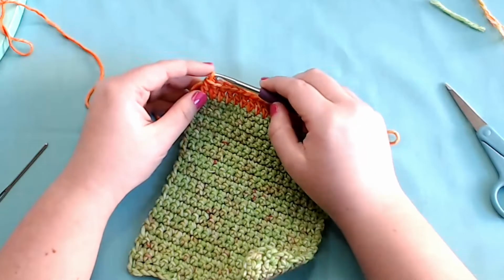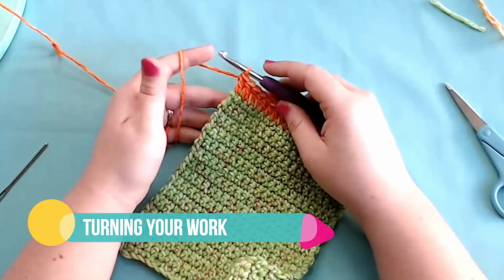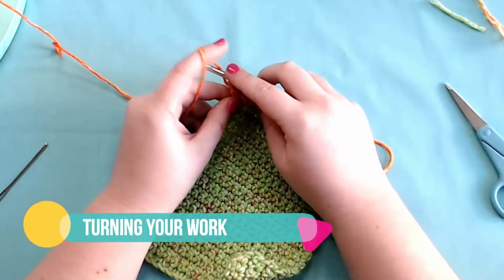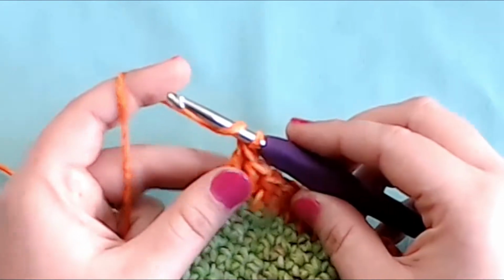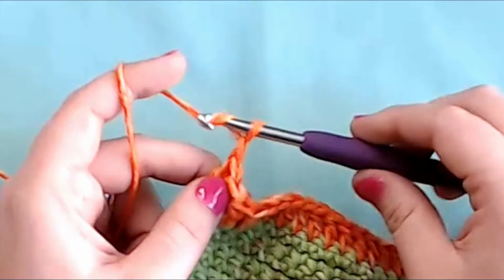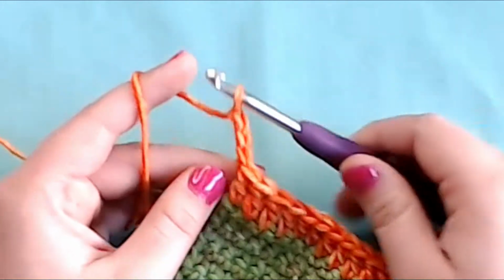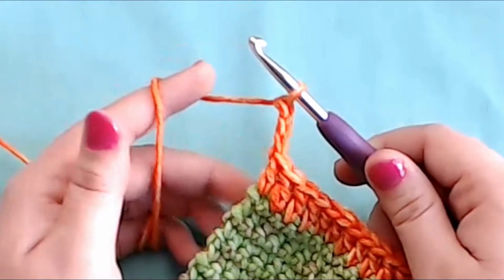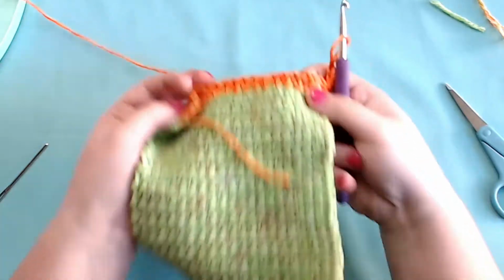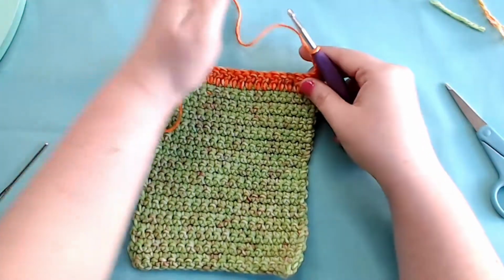So you've gotten to the end and your hook is still in the work, inside that loop right there. And you're not going to flip your work yet. It's still going to be facing the same way as it's been. You're going to make 3 chains. So you're going to yarn over, pull through one loop, yarn over, pull through the second loop, and then you're going to yarn over and pull through the third loop. So you have a chain 3 sticking off the end of your work here. After you do that, then you're going to take your work and flip it over so we can go back the other direction. Okay?